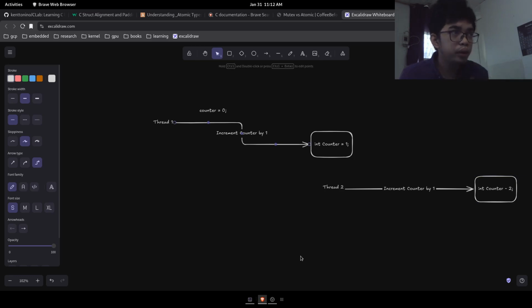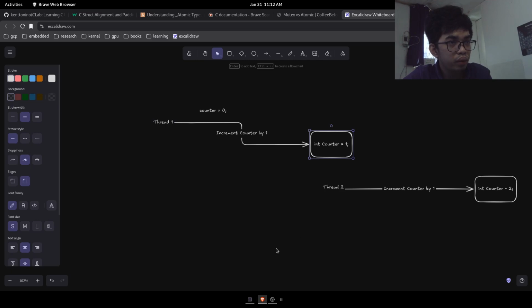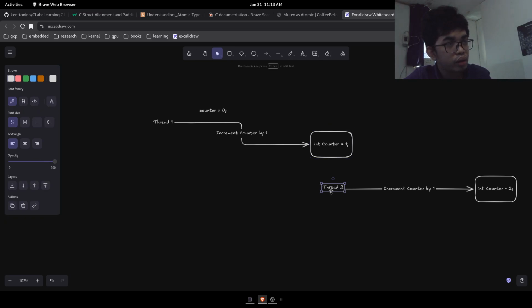So what happened is suddenly that thread 1 and thread 2 have been executed at the same time. Thread 1 tries to increment the counter, and thread 2 is also trying to increment the counter, but suddenly thread 2 executed first, so the value becomes 1.